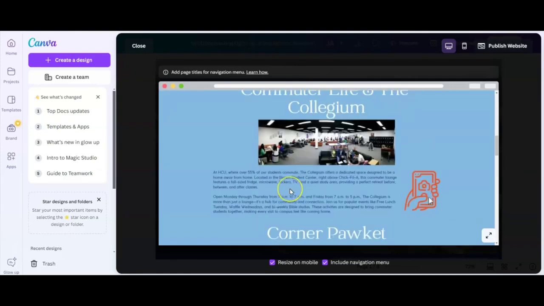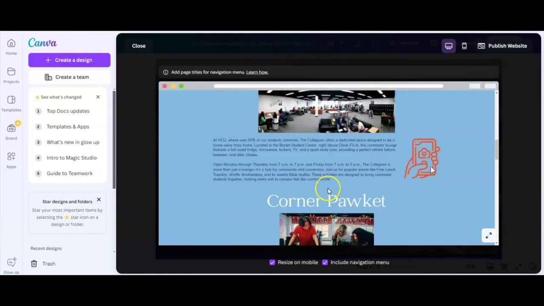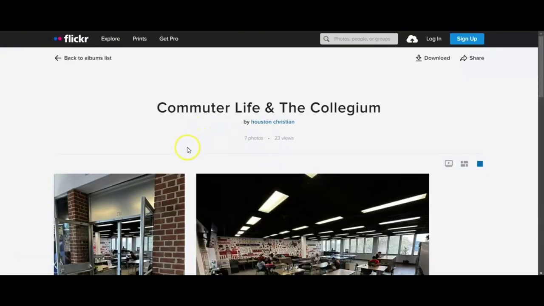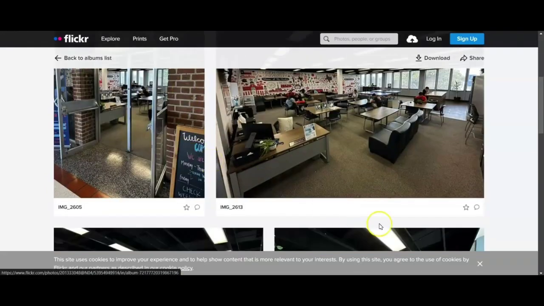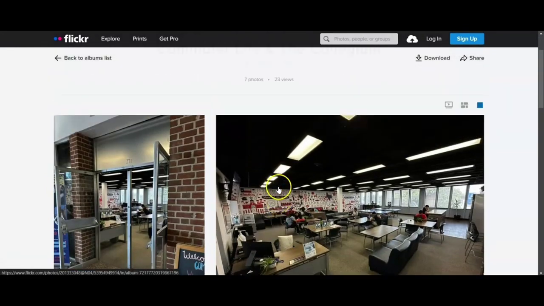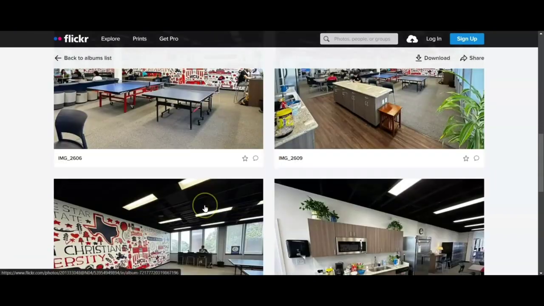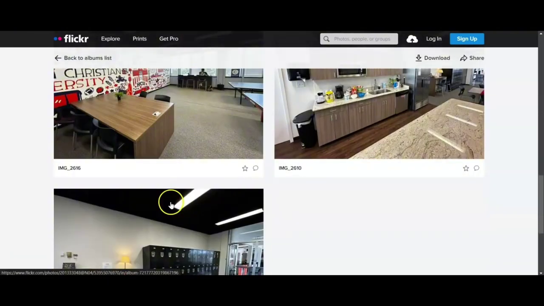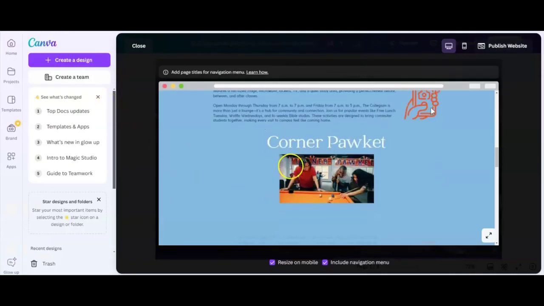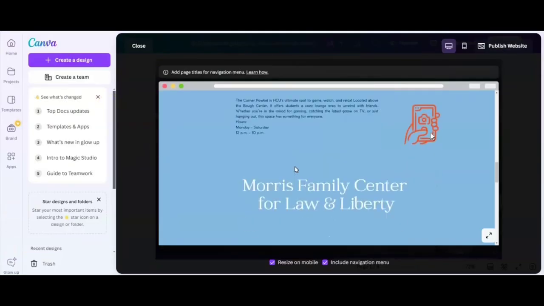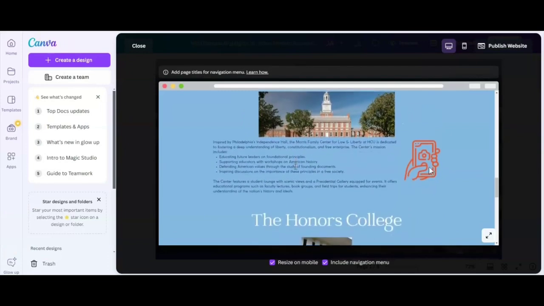And through Canva, you're actually allowed to just add hyperlinks and these cool little GIFs here. So if you click on this, it takes you to Flickr. This is another thing that I used, where I created an account for our admissions office where you can upload unlimited pictures, and now students will be directed here, and they simply go back to the Canva website and continue checking it out.